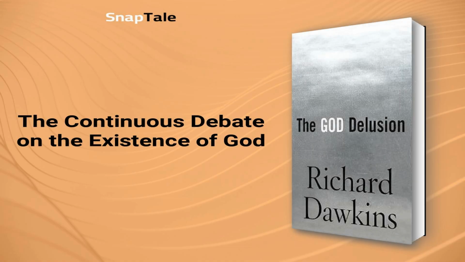The continuous debate on the existence of God. The article discusses the different types of proofs for God's existence. The cosmological proofs assume that the universe must have a cause, and this cause is God. In contrast, ontological proofs are based on wordplay. The author explains the famous arguments for each type of proof.